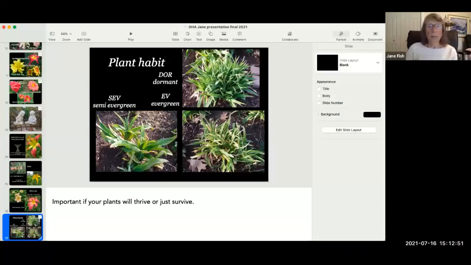You'll also find the 3 indicators that you see here: dormant, semi-evergreen, and evergreen. That refers to the kind of growth the plant makes. In our climate, the reliable one is the dormant one, which recognizes that it's a cold winter and that it should just get underground and stay there. The semi-evergreen still struggles to grow a bit and weakens itself somewhat. The evergreens tend not to be able to do very well. They may survive our climate, but they won't thrive. Usually, there are obviously exceptions, but not very many.